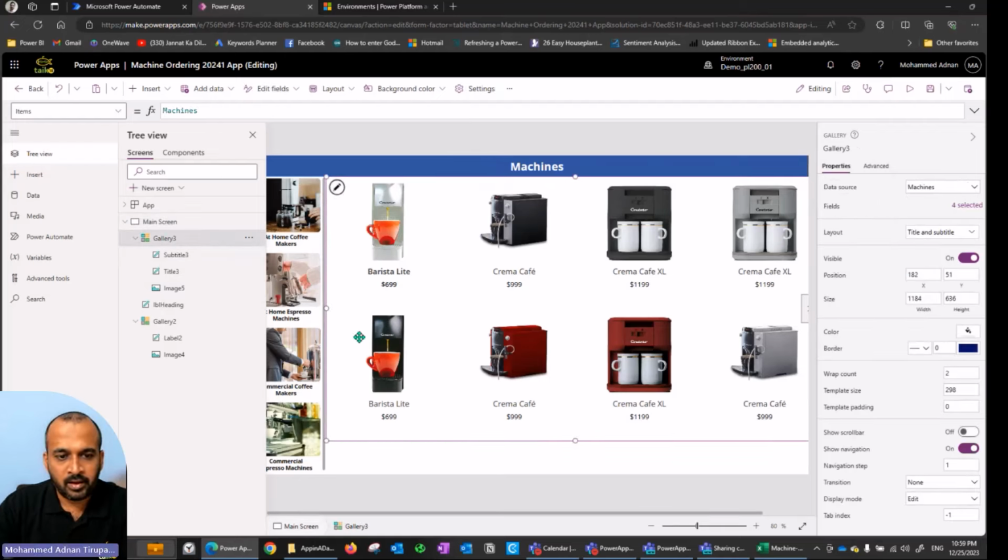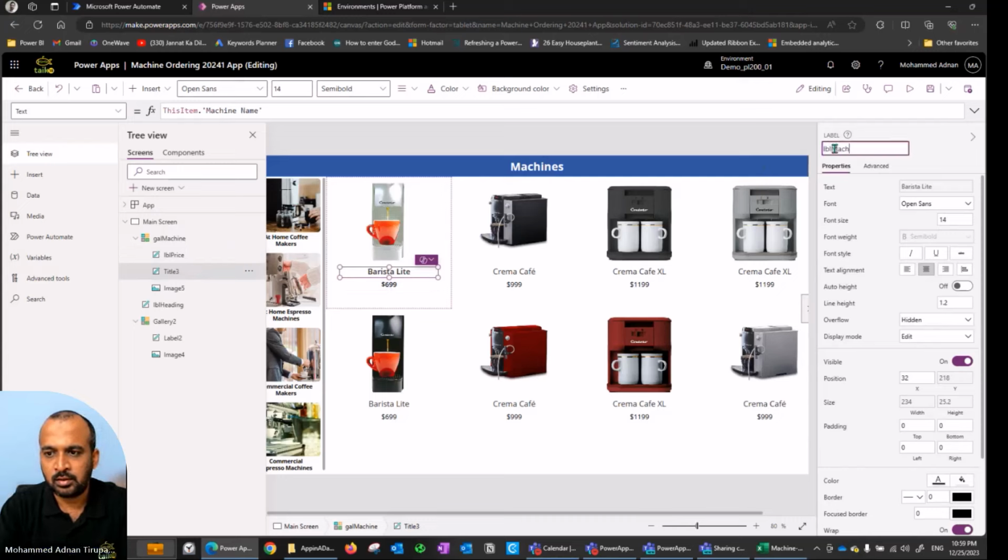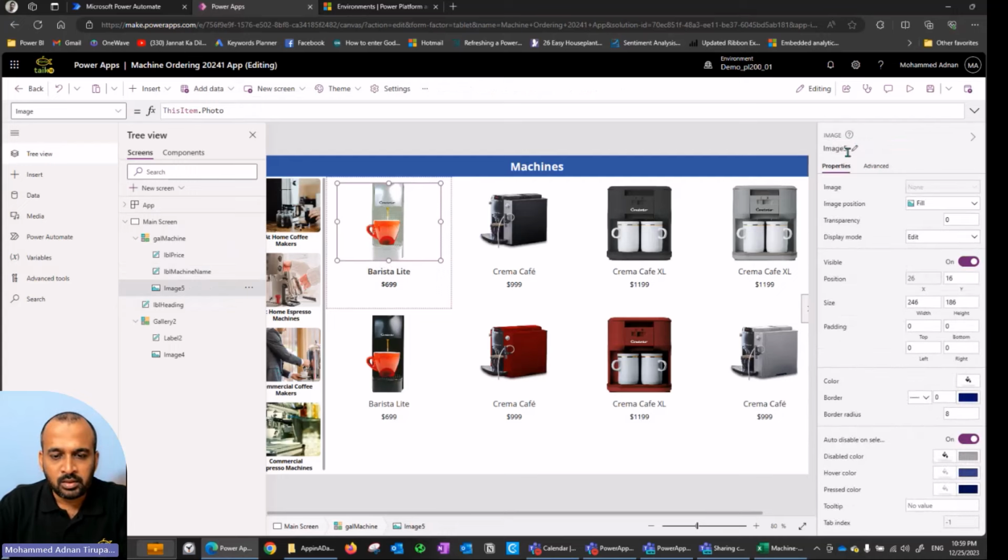So selecting the first thing, which is actually gallery 2 here, which is machine. So GAL machines, I will name this here. And here we have two things, which is I would like to give it here LBL price. And this has to be LBL machine name. And here this has to be IMG machine image.